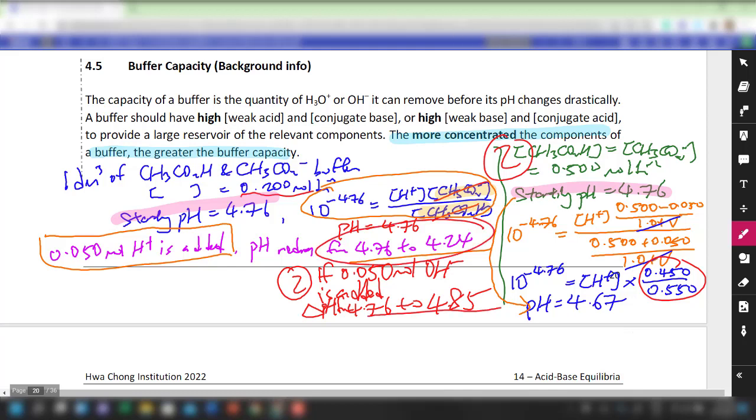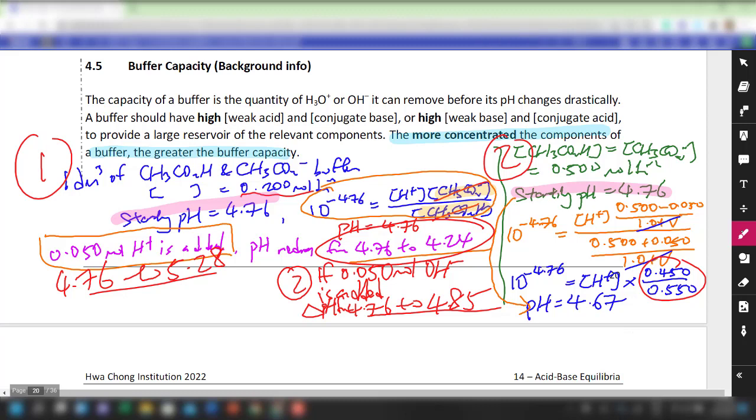Same case goes for this. So for buffer 1, if I add OH minus, the pH will increase from 4.76, a 0.52 units difference, so I'll just add 0.52, so that will be 5.28. Then some of you might ask, what if I have a buffer solution where I have a little bit more acid and a little bit less salt? That means that the buffer with a higher amount of weak acid will be able to buffer the addition of OH minus as compared to the addition of H plus, and vice versa.